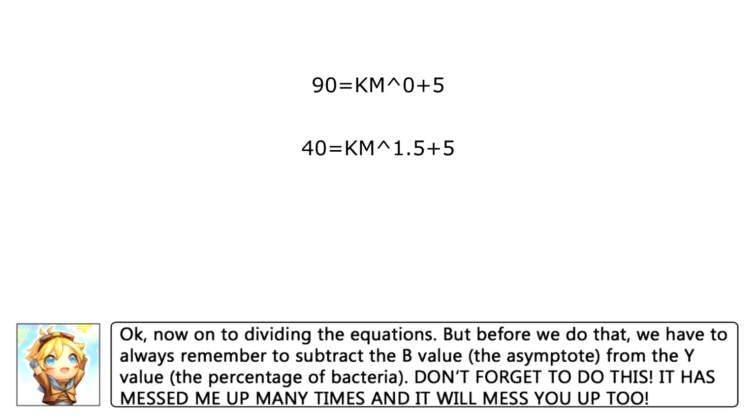Okay, now on to dividing the equations. But before we do that, we have to always remember to subtract the b values, which is the asymptote, from the y values, which is the percentage. Don't forget to do this, it has messed me up many times and it will mess you up too, so I'm warning you.